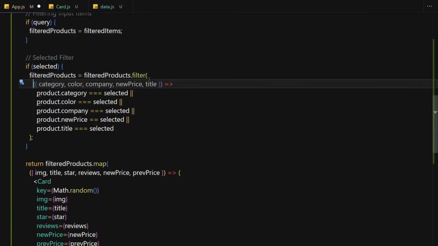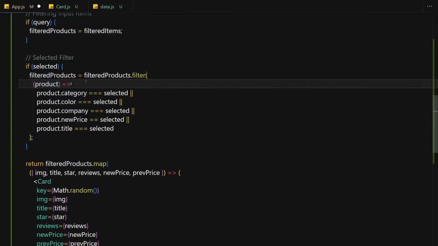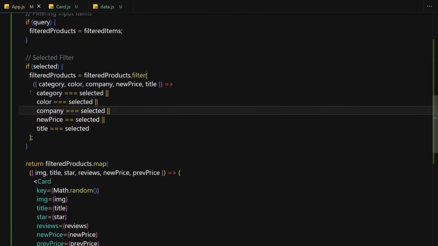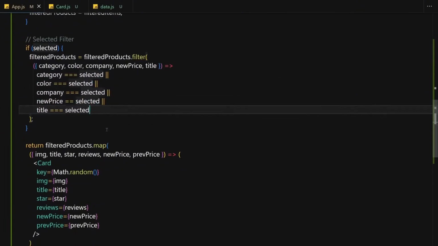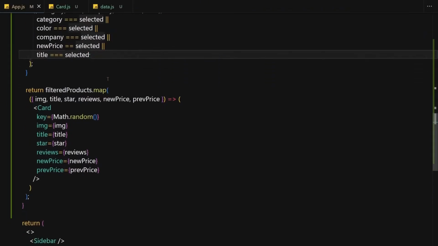Then we don't have to just write a product, so then we can just remove that and we can just write like product. If you wanted to, we can still write this code and that will be totally valid code, but I don't like this approach. I want to use destructuring, so that's why I destructure all of that code right here. Okay, so this might look a little bit confusing for some developers, but for me that's totally awesome. For me that's totally okay. And then finally we are just returning all of our filtered products right here.